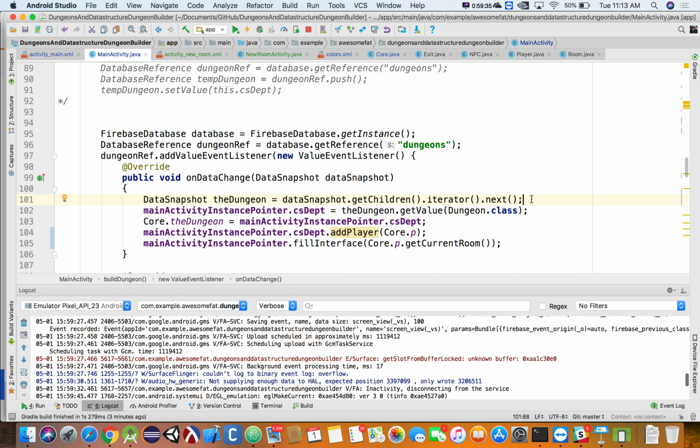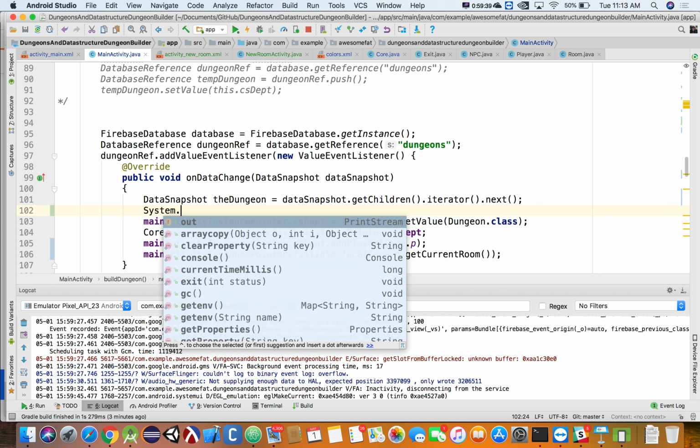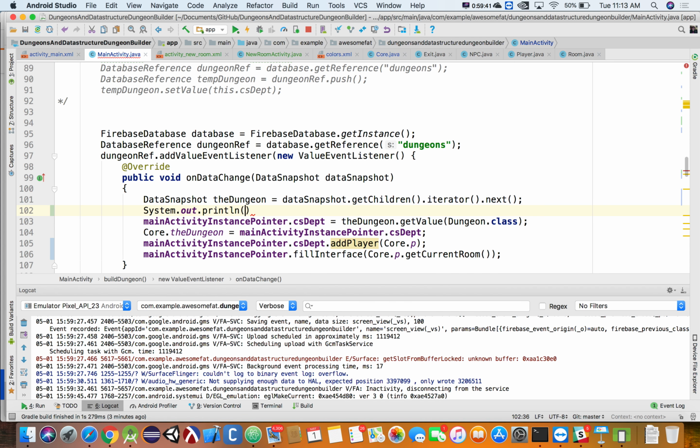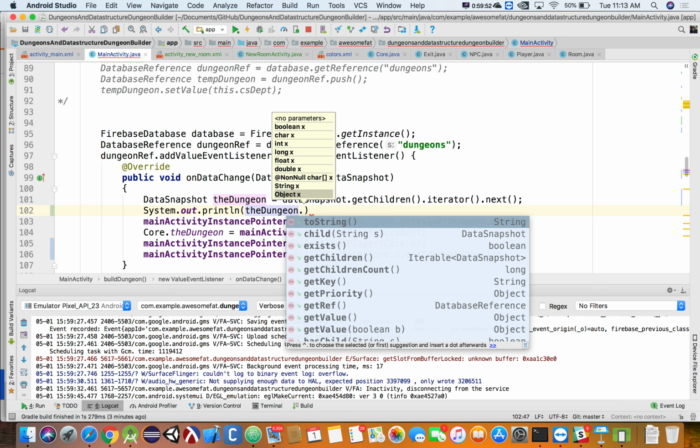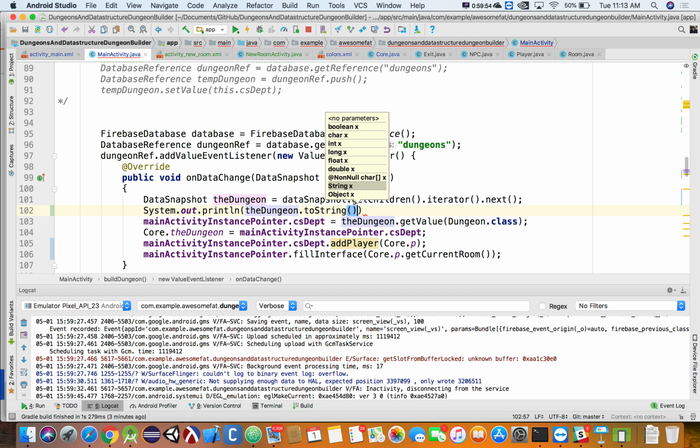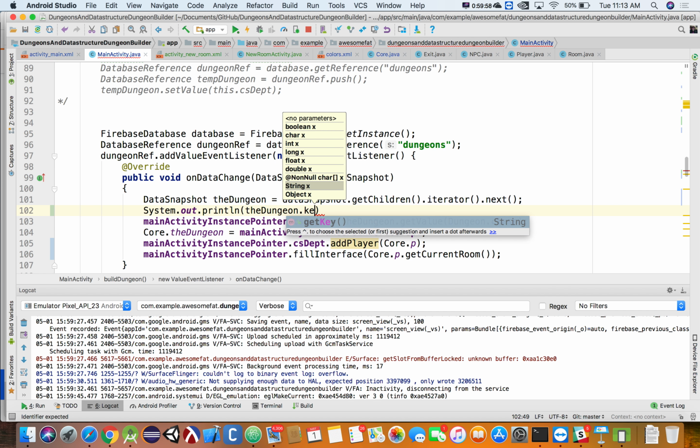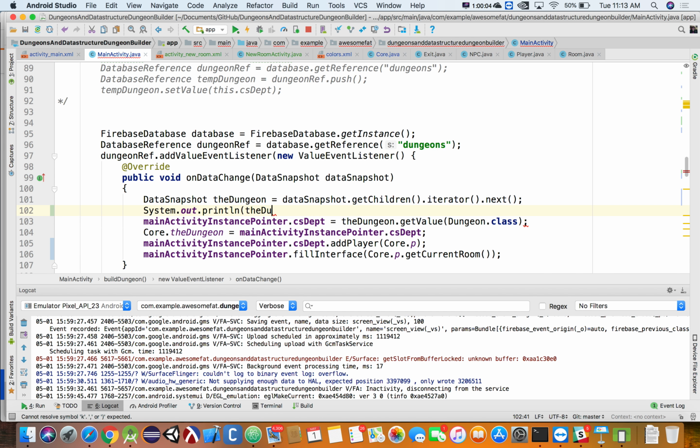So what I want to do is a System.out.println of the dungeon dot toString. Let's just look at it there. Actually, can I get the key? Get key. Ha! Hercules. All right, so we have exactly what we need.